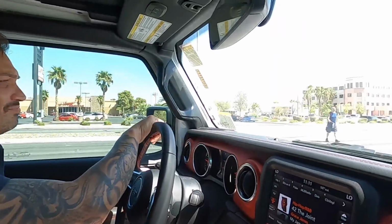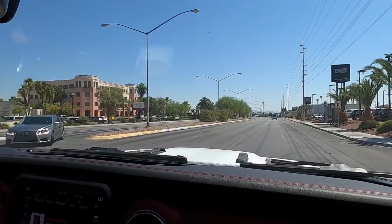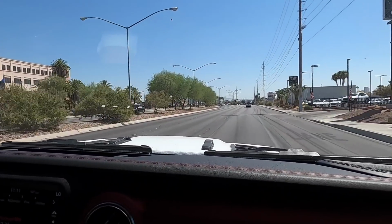Oh, this is the thing that you were talking about, John. Yes, sir. Oh, okay, yeah. And you can go up to about 60 miles an hour on the highway while retracting it. But it does have a sensor, so when you hit 60, it will not allow you to push that button. But the convenience of just being able to bring it down.